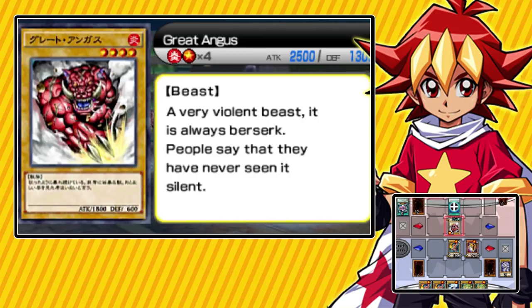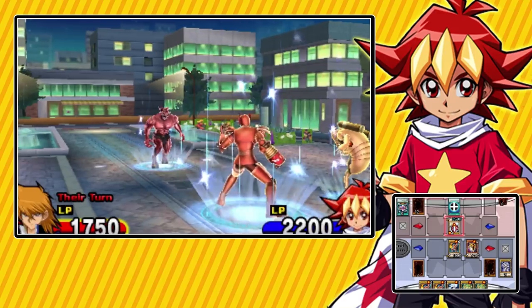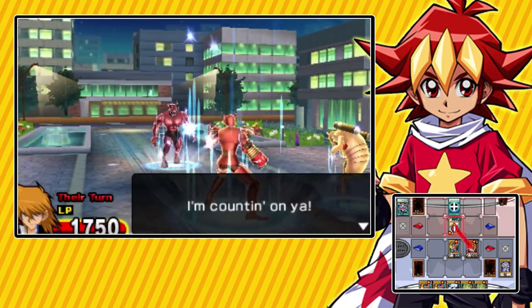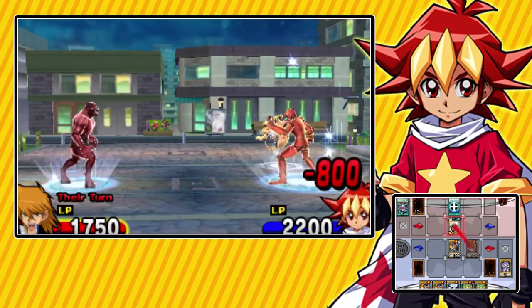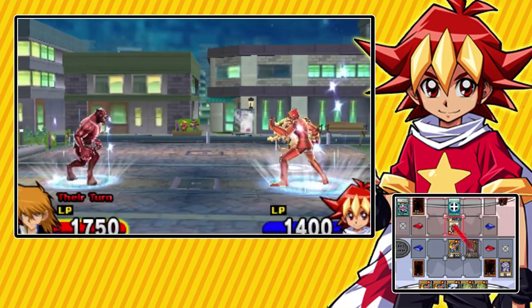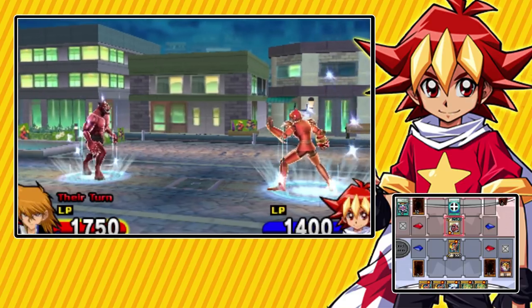Right, we want a trap card now. We want our Horn of the Unicorn. Oh man, this is not good. 800. Come on, trap card or Horn of the Unicorn. 11 cards in deck.